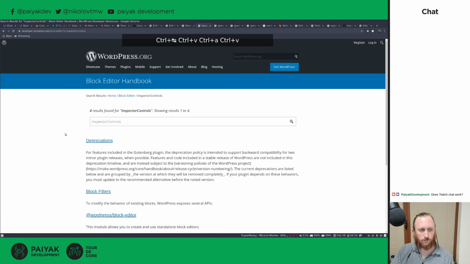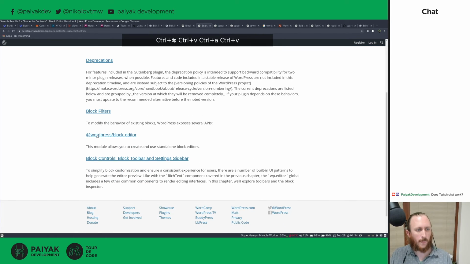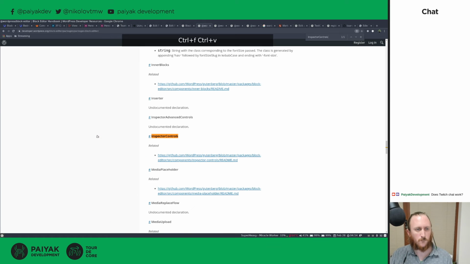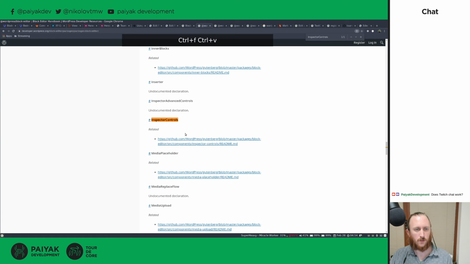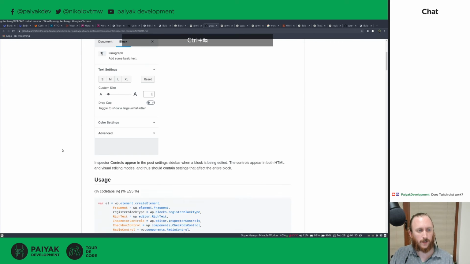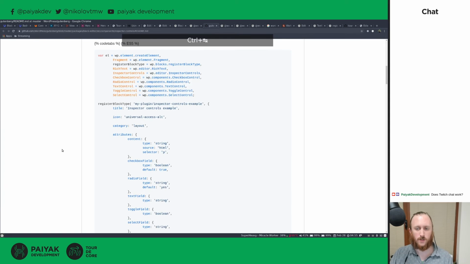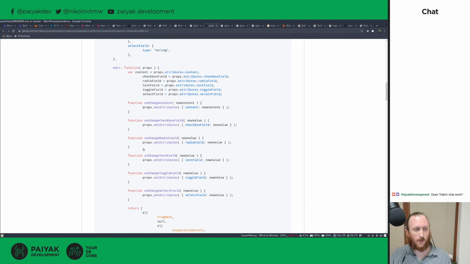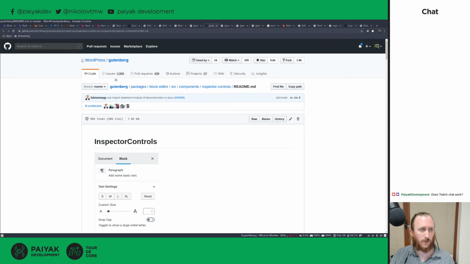Search. Inspector controls. It has its own README. Cool. Again, having too much documentation is a nice issue to have. It's better than having no documentation. Which, if there was no documentation, here's what you would do.